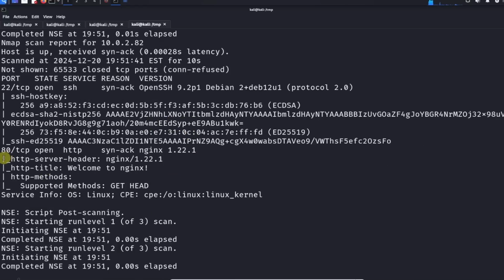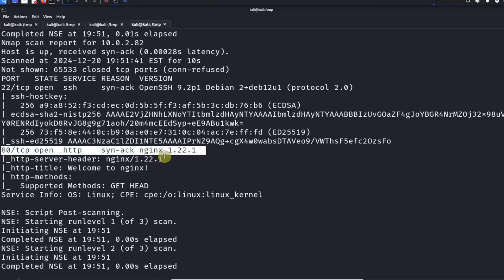Port 80 is running the HTTP protocol, which is basically web pages, with Nginx software version 1.22.1.